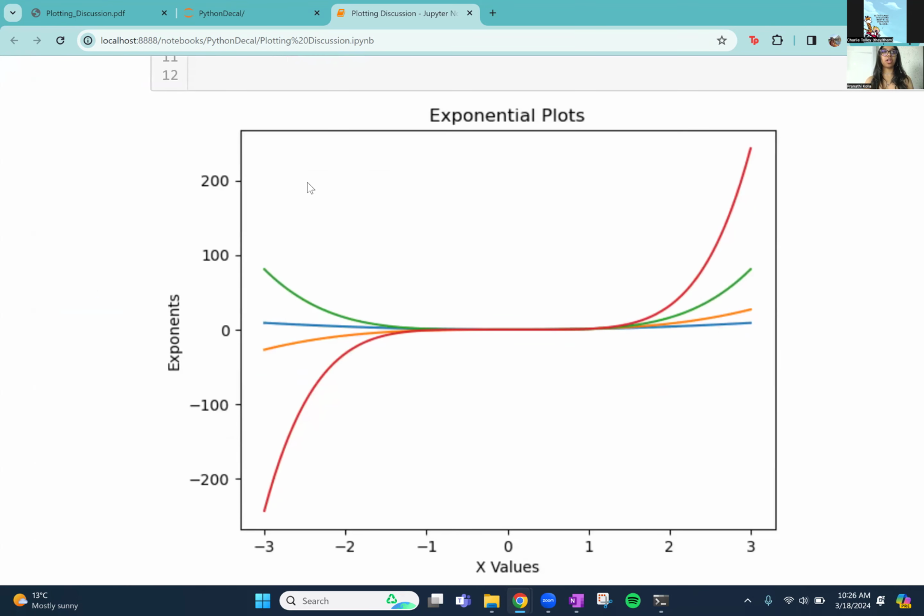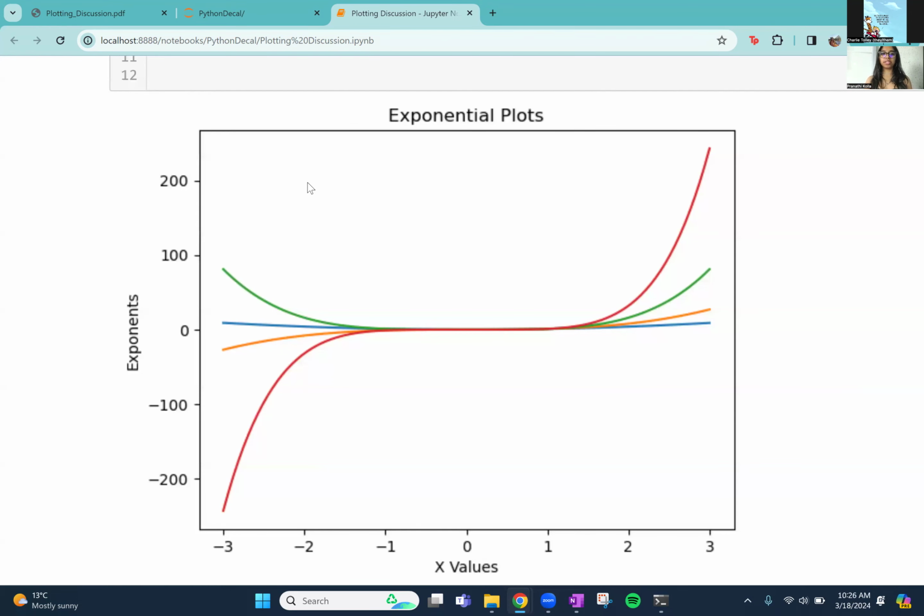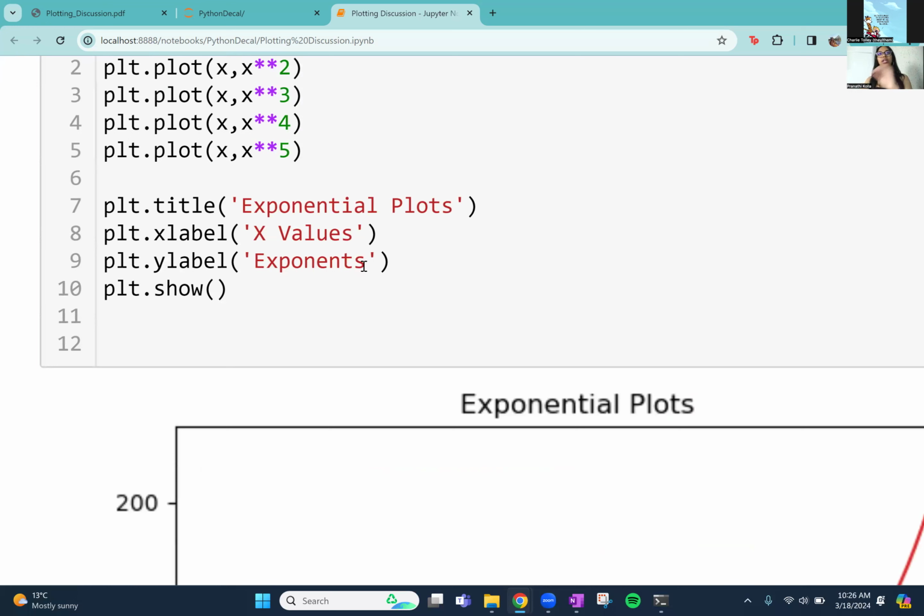So here's our baseline plot. How cute. We see all our little functions. So what is something that might potentially confuse people here? What do these lines actually mean? Well, we know because we're the ones that coded it that one of them is x squared, one of them is x cubed, so on and so forth. But how would someone just looking at this plot know? They wouldn't. So it's super important to include a legend.